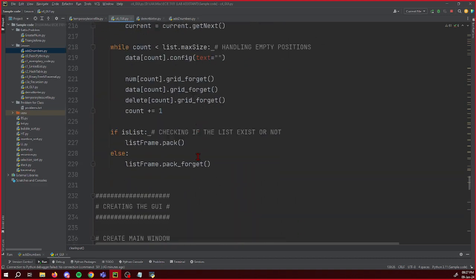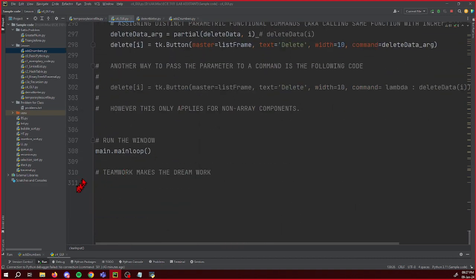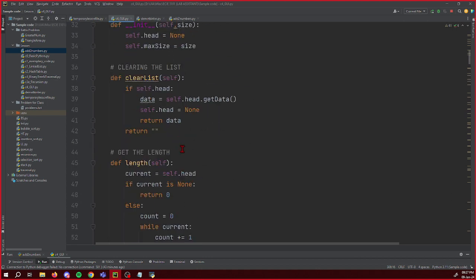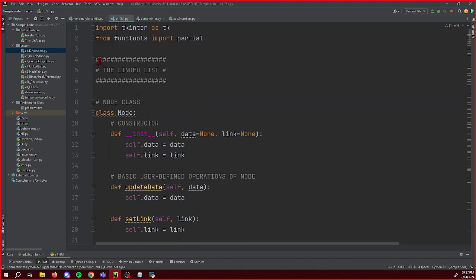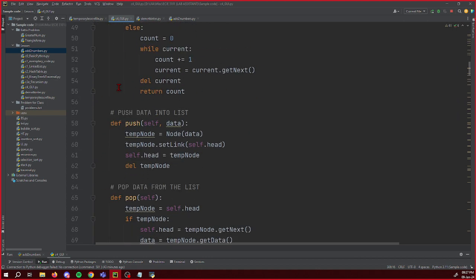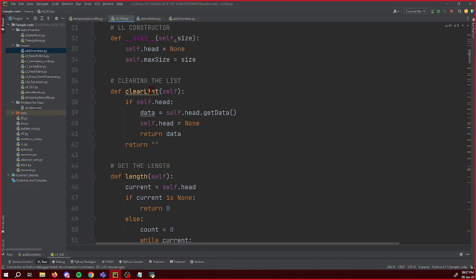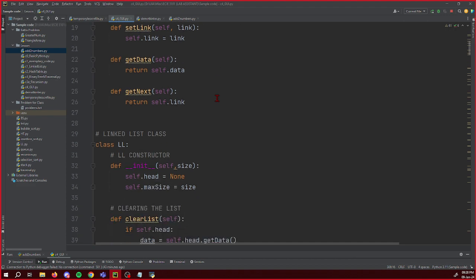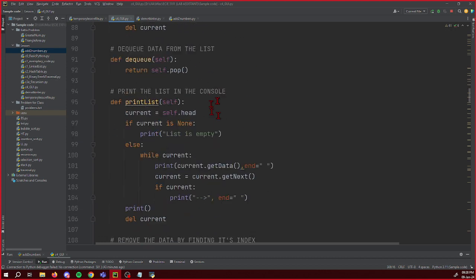How many lines are there for this code? There are 311 lines. No, 308. The first part is for sure the functionality of the program, which is the linked list, or maybe you are going to do a heap, or maybe branches or something else.